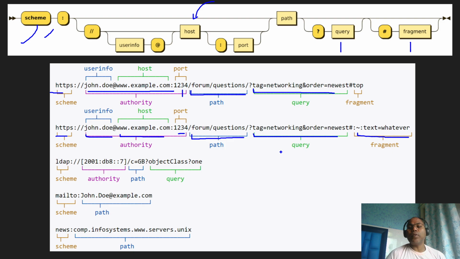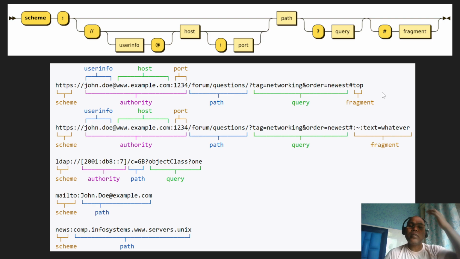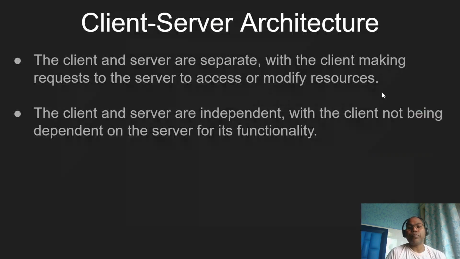Even sometimes these are optional, maybe the port is optional. So sometimes we can say, hey, this is my IP address, I want this path, this application. It depends upon your host name, DNS name, port number, but the objective is that you can ensure that all the server resources can be uniquely identified. Our front-end application must know.